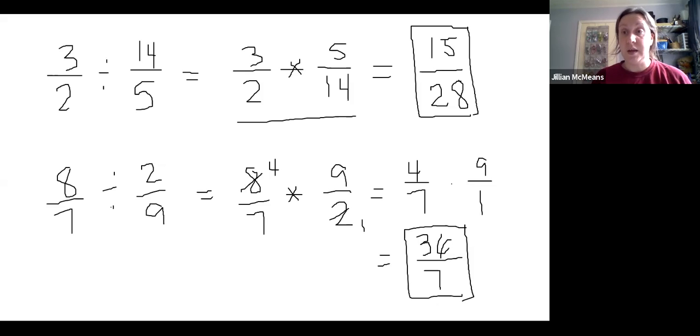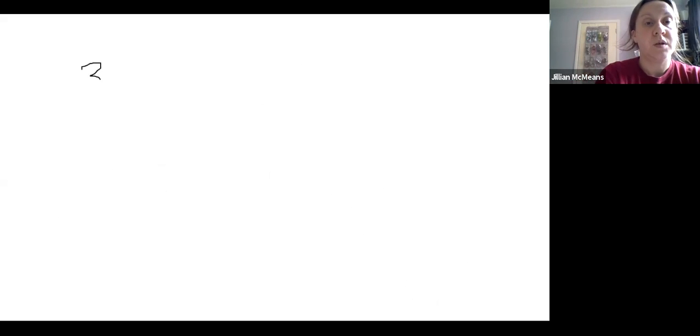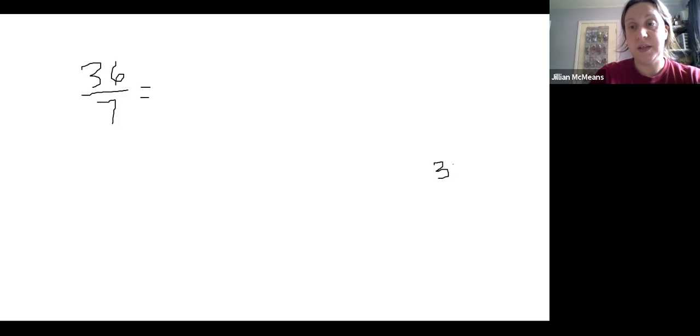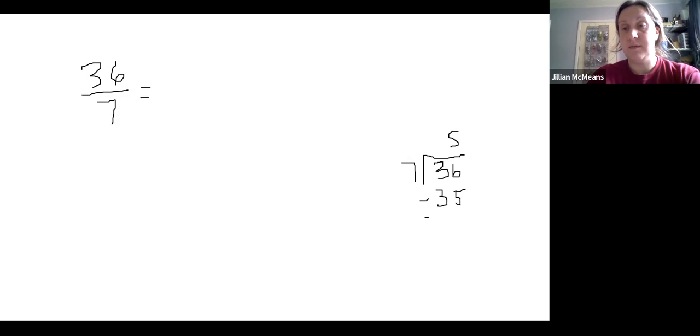If they don't specify, the improper fraction should be okay. But just for the sake of practice, let's remind ourselves how to convert 36/7 into a mixed number. So 36 divided by 7, you quite literally take your 36 and you divide it by 7. Well, let's see, 7 times 5 is 35, so we could say 7 goes into 36 5 times. You then take the 5 and the 7 and multiply them. So 5 times 7 is 35, and I have 1 left over.